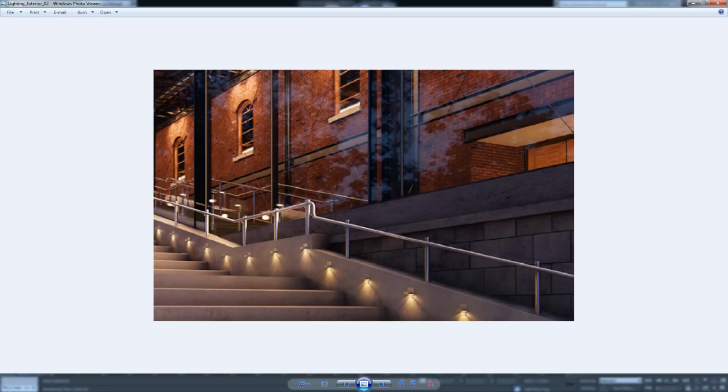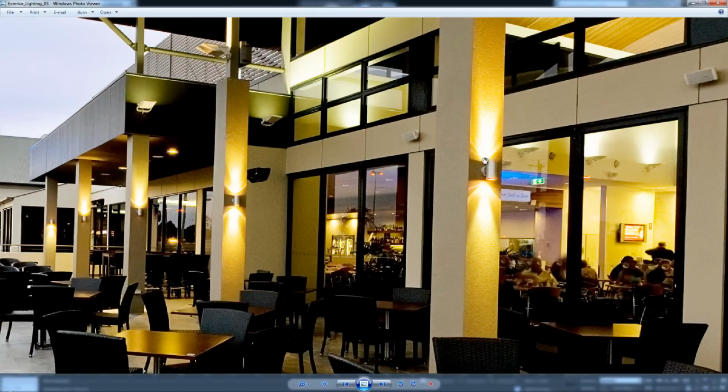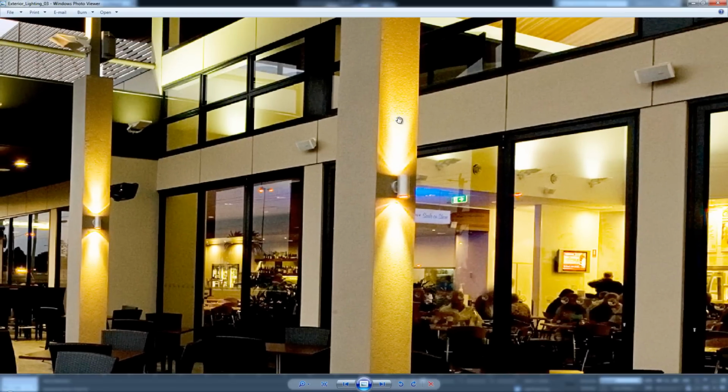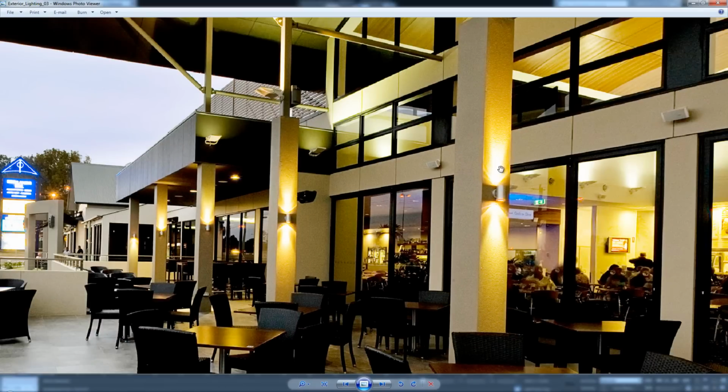For example, these were just the exterior. Let me show you a few more images, like, for example, this one. Here is a better example for this. As you can see, this light has a shape. Like the silhouette on the wall has a certain shape. It can go up and it can go down, and it's giving us a nice looking effect.